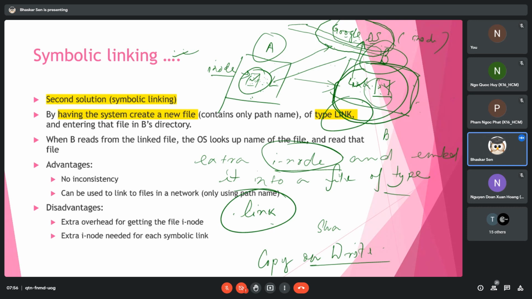So after hard linking, we go to symbolic linking, where basically we share a link. And we need an extra inode because Google is not going to share the original inode of your file. It creates a copy of that file, an extra inode for that link, and embeds it in the link and shares that link with you. Now, whoever you want to share that link with, go ahead and do it. No problem. But he or she, whenever they want to use that particular link to access the same file in real time, will have to again go through Google.